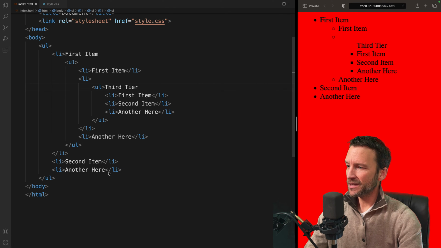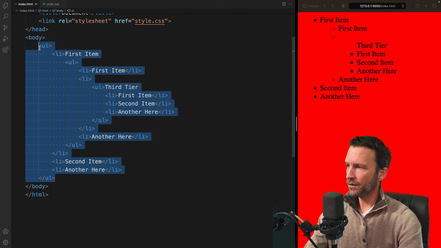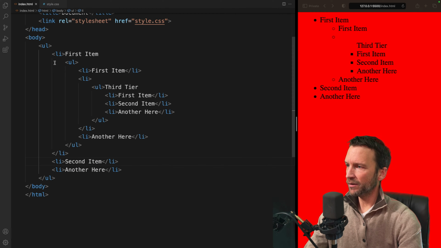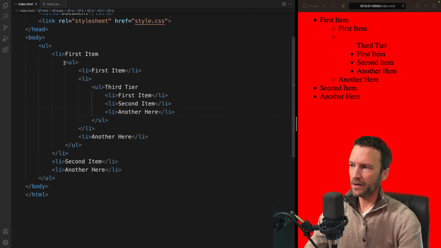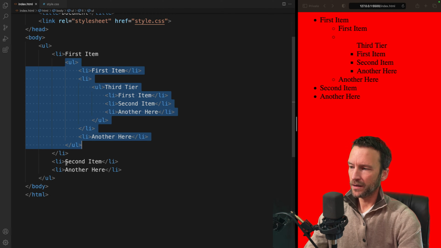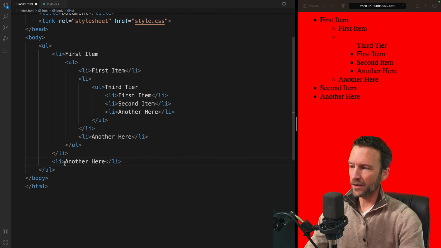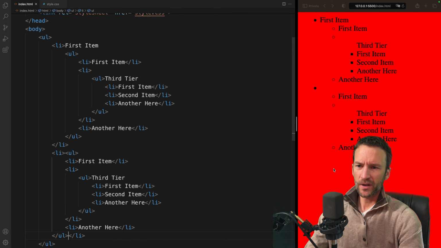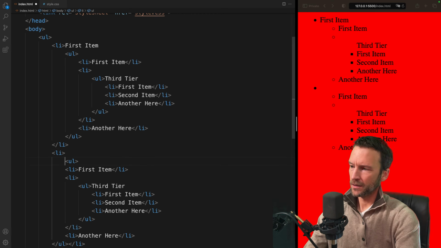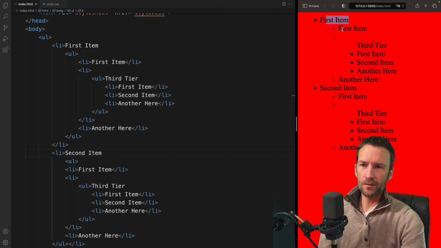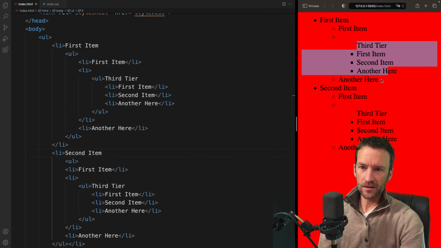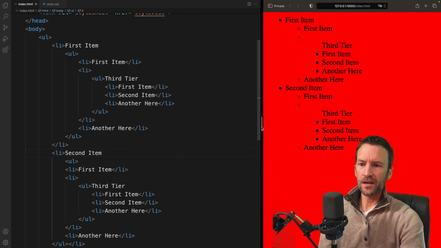Now, let's go ahead and copy this entire list. So I'm going to copy all of this code, not the entire UL, but rather all the first item. Let's paste it, well, I guess we'll copy all the inner list, sorry. Let's actually delete the second one and paste it right here. Okay. So we're going to have 2 main lists like so. So we'll call this one second item. All right, so we have our first item, and then this sub item, of course, has another set here. Then we have this one there, and that's how that's all working.